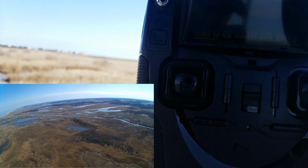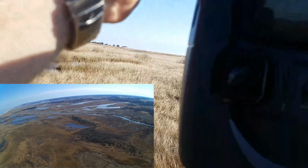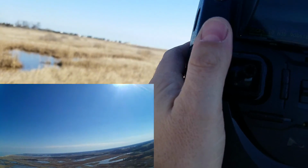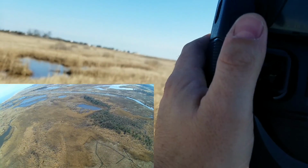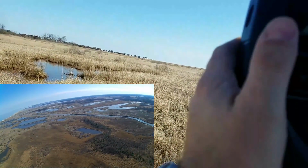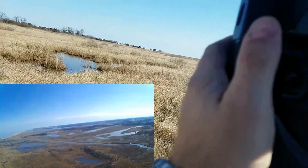And I'm going to have all this footage on here so you can see it. But once we hit 10 minutes, guys, I'm going to have to return to home. Getting a little bit of wind. We're at 16:59. 16:59, and it doesn't know what to do. It's kind of holding steady, guys.